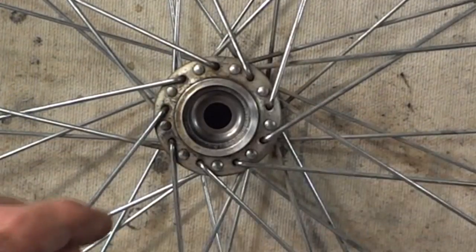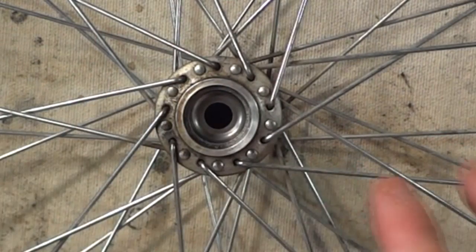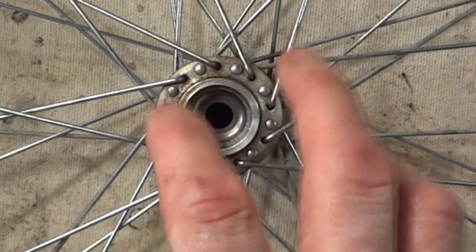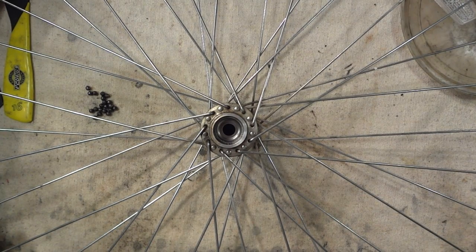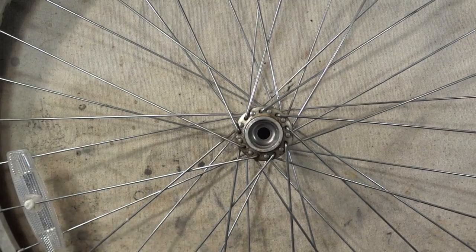And these actually look pretty good too. So the races in here look pretty good. Not that I would want to go ahead and replace the hub, but they look good. So I'm going to go ahead and replace the bearings and probably the cones. I got to go to the bike shop tomorrow and pick those parts up. Okay, let's go ahead and put this back together.